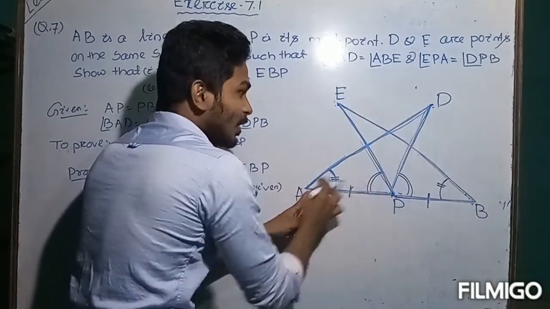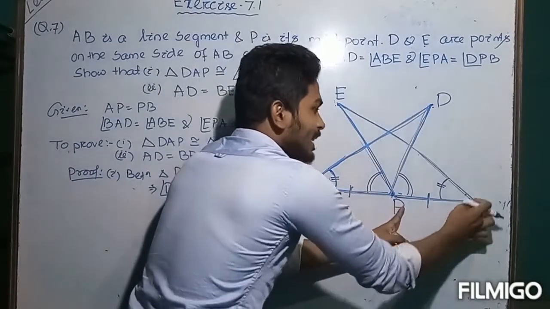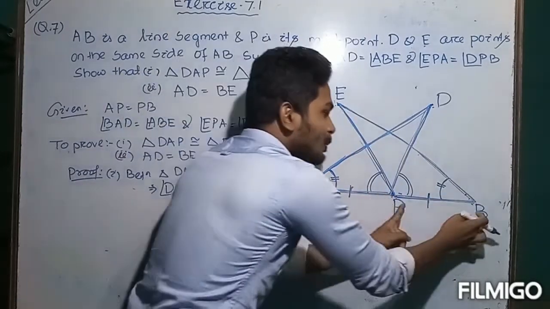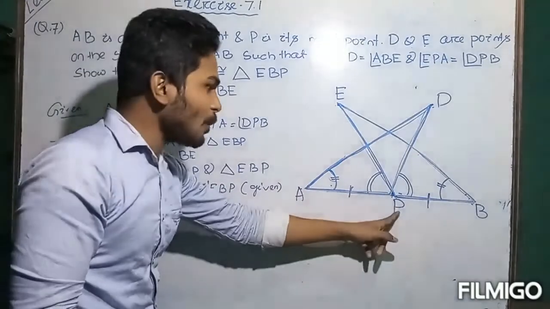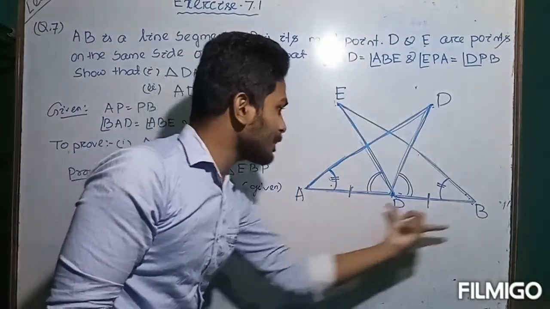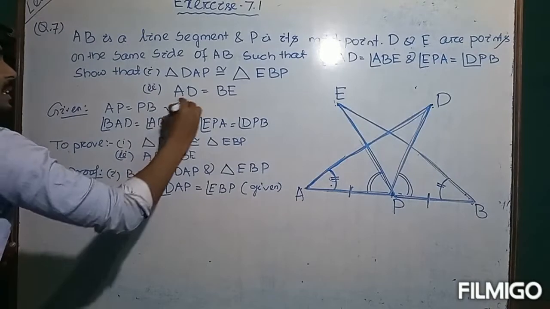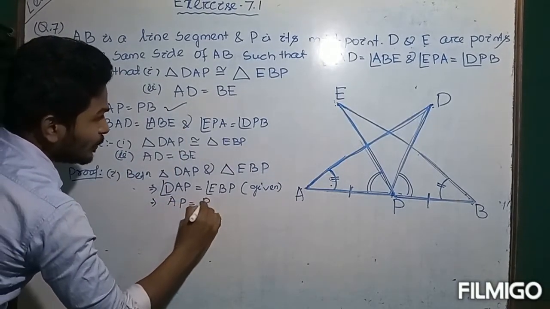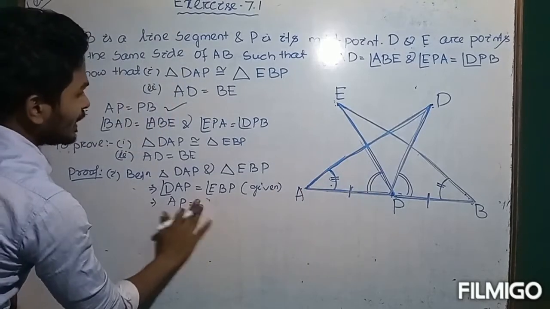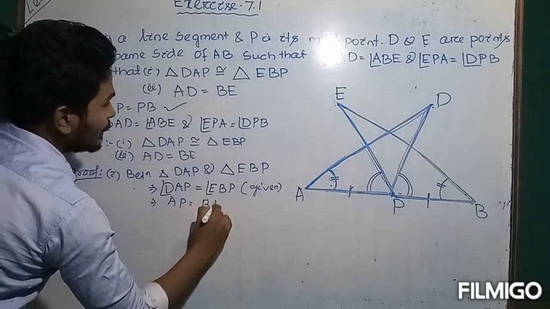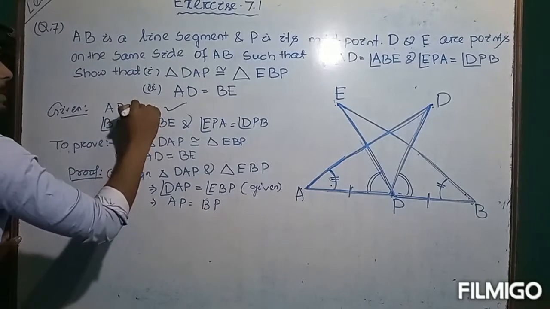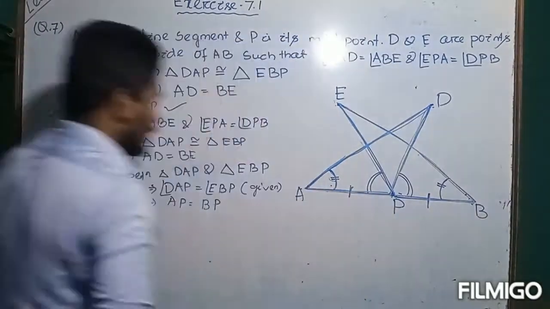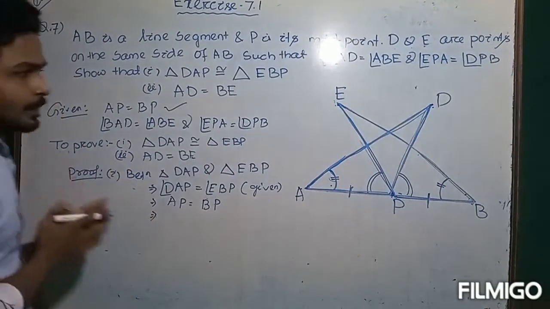Now, in this triangle ADP, this side AP is equal to, in this triangle, this side PB. AP is a side of this triangle and PB is a side of this triangle. And it is given that AP is equal to PB, because P is the midpoint of AB. So the second statement is AP is equal to BP, not PB. You have to write this BP. You have to write in proper order. Okay, AP, BP.